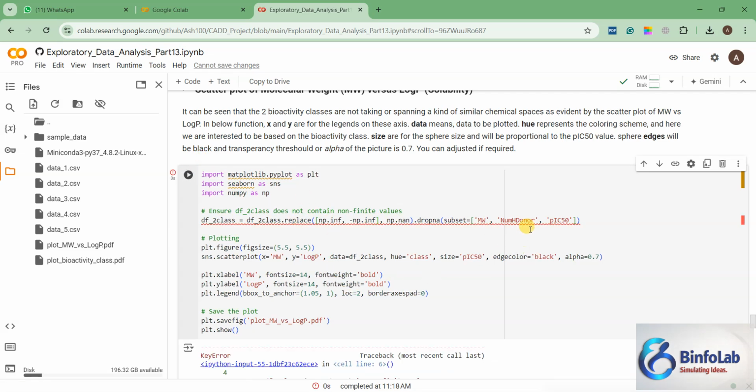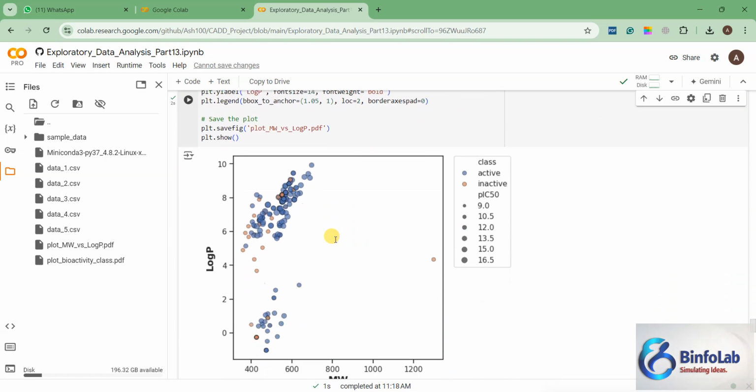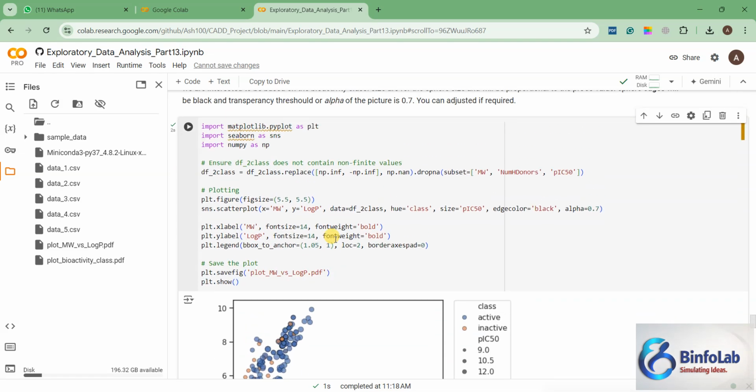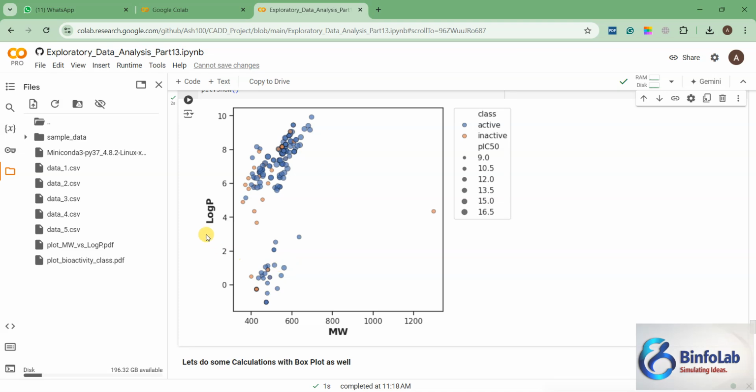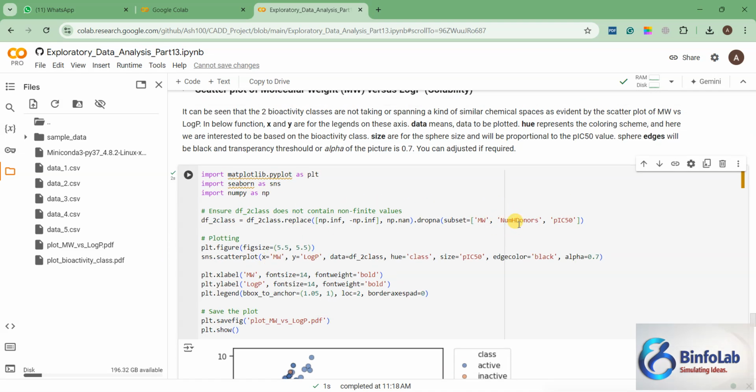You see? Now, donors. Okay. The graph is okay. You will be surprised that it still says log P, but I changed the donors here, but I did not change it here.